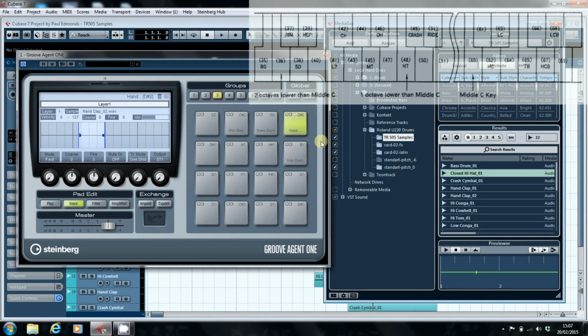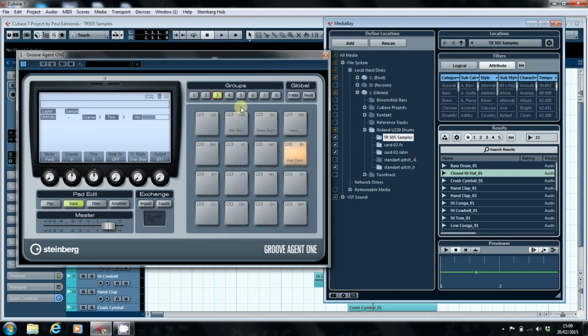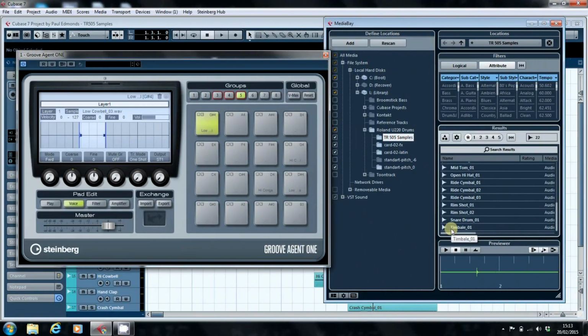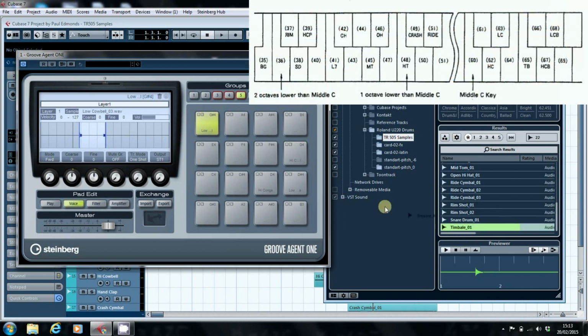I've just noticed, of course, that I'd put the kick drum on completely the wrong pad. I should have copied it from there to there and not to B-1. So all you do to transfer it is click and drag. And that's how it works. Okay, so I've added in all of the sounds except the timbale, which goes on the F.